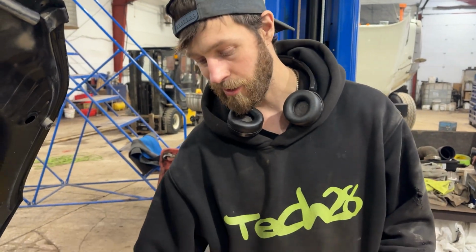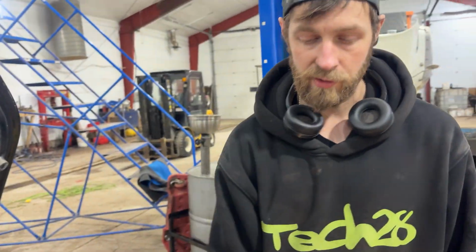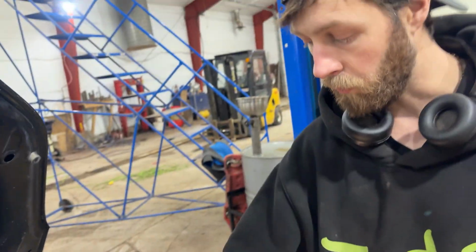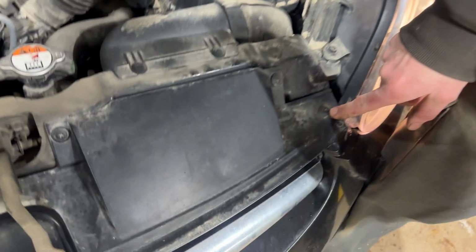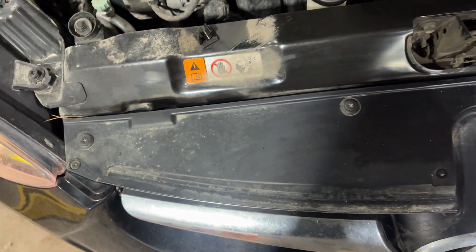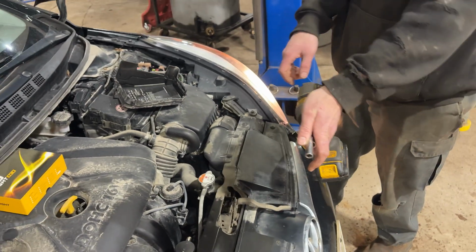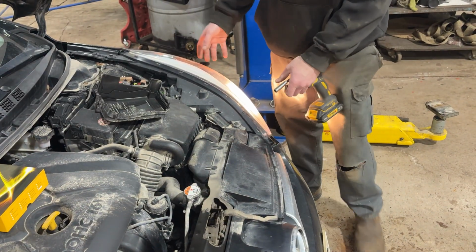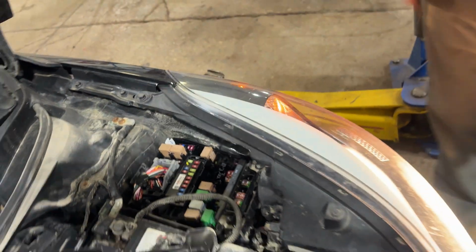in order to gain access to that access port. And first thing we're going to do is shut the headlights off because they get hot, right? We don't want to burn ourselves when we get in there. So that'll give us some time to cool down. We need to remove these clips here, here, here, here, and here. That's just going to allow us to gently move the bumper away a little bit in order for the headlight to clear. And then we've got two 10mm screws here and a 12mm screw up here.